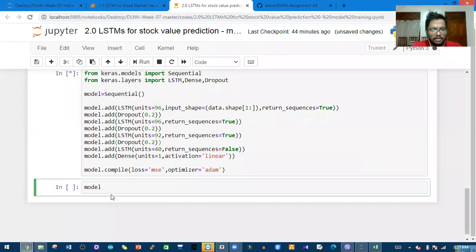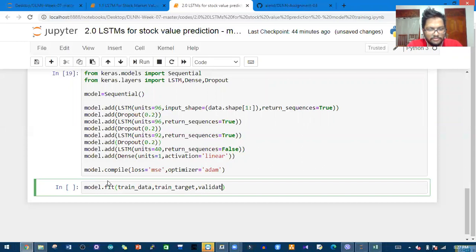And model dot fit. Model dot fit, train data, train target. And validation. Let's do the validation as well. Let's give the epochs first, like let's say 100 epochs, and then we can give the validation split, right?